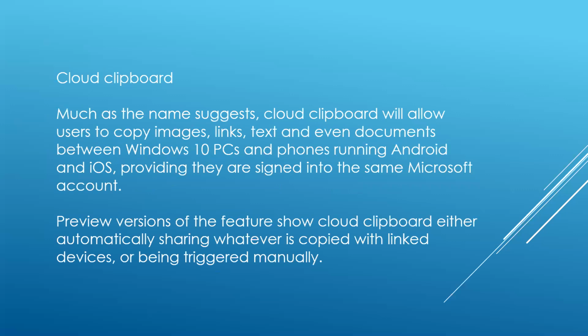The Cloud Clipboard. Much as the name suggests, Cloud Clipboard will allow users to copy images, links, text, and even documents between Windows 10 PCs and phones running Android and iOS, providing they are signed in to the same Microsoft account. But it didn't make it in this update. Probably will be in the next update. Preview versions of the feature show a Cloud Clipboard either automatically sharing whatever is copied with linked devices or being triggered manually.